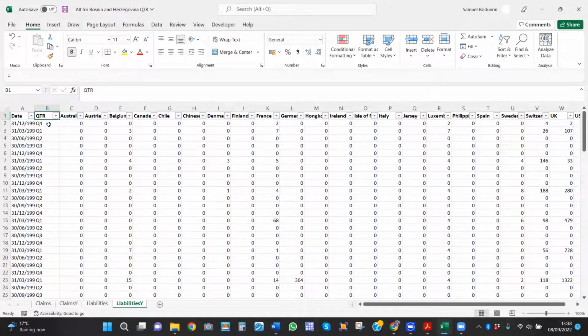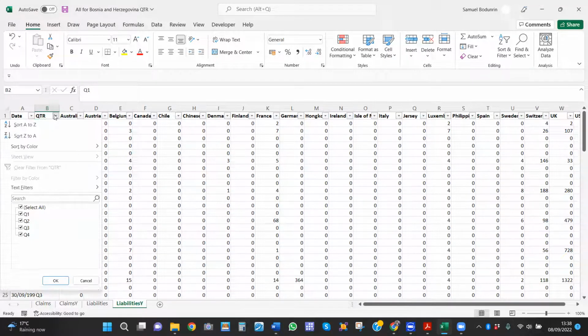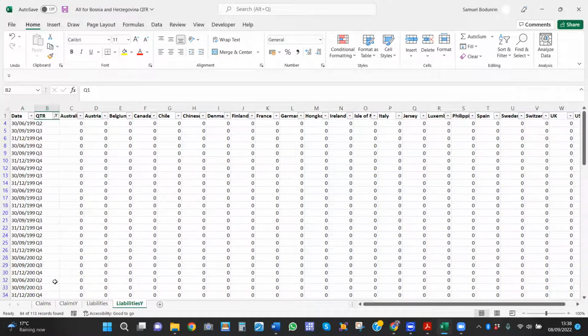Another thing you should also be mindful of is this Q4, it's supposed to be Q4 actually, but because what we want to do now is to remove every other quarter apart from Q1, but we needed this to remain there, we have to change it to Q1. So we filter it, then we unclick the Q1 and click OK.